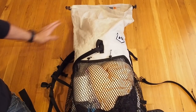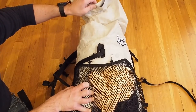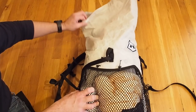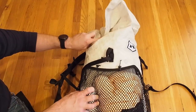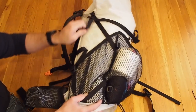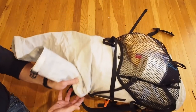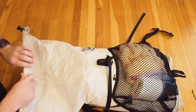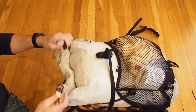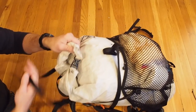Now the last thing that I personally liked a lot about this pack was just how much extra roll top that you have on the very top. It gives you the ability to be able to fit some extra stuff in here if you need it. And if you don't, of course, you can just roll it right down. And they have some compression straps. This is a little different than the Zpacks and how the roll top works. So with the HMG pack, once you Velcro the top, you'll of course roll it. And with the Zpacks line, you're going to clip it right here. And that's how you close the roll top, and then they have a strap on the top that goes over.